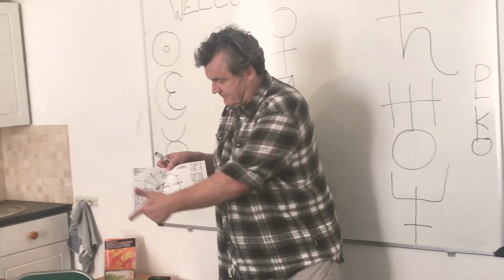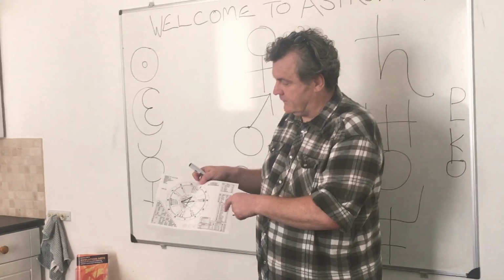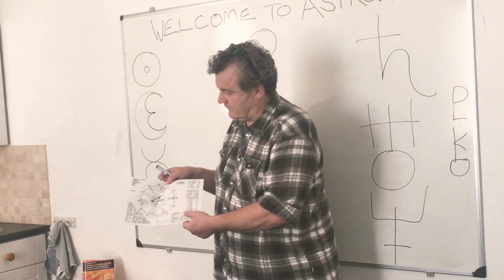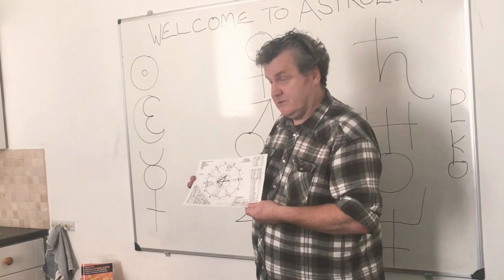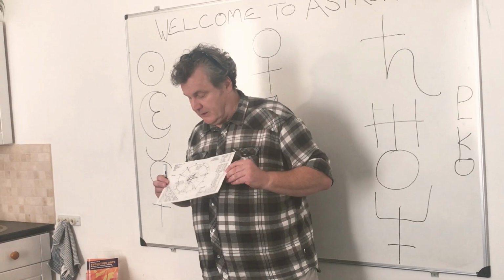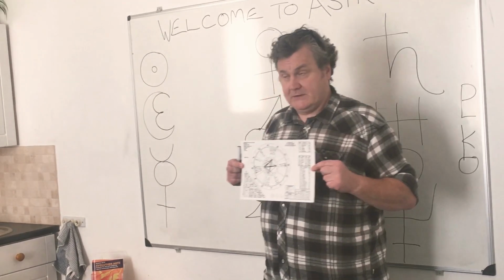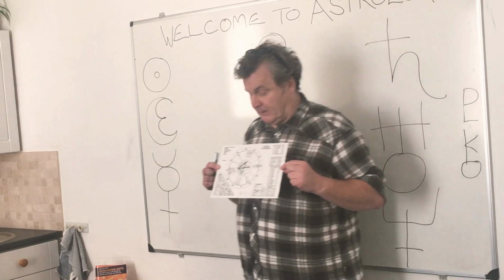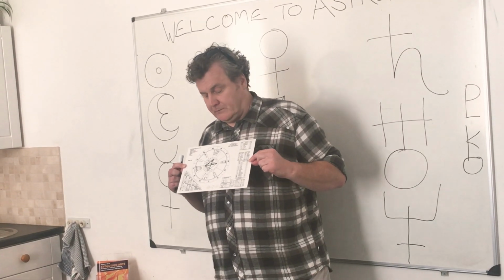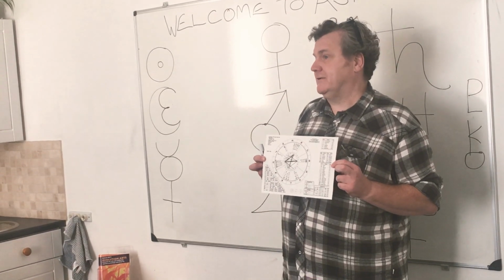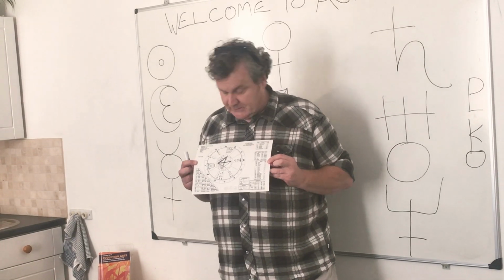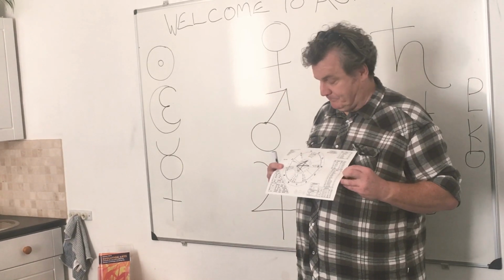You'll be receiving this page with all the symbols on it and various other indications of how to interpret the chart. And in each of the 6 weeks that we go through, I will be explaining this to you, and you will be actually doing your own interpretation as I teach you how to do it. So you'll be able to decide what you'd like to say about yourself to yourself as a basis of learning.